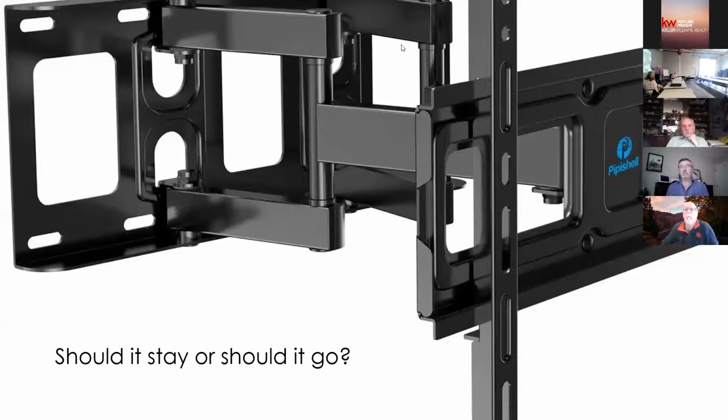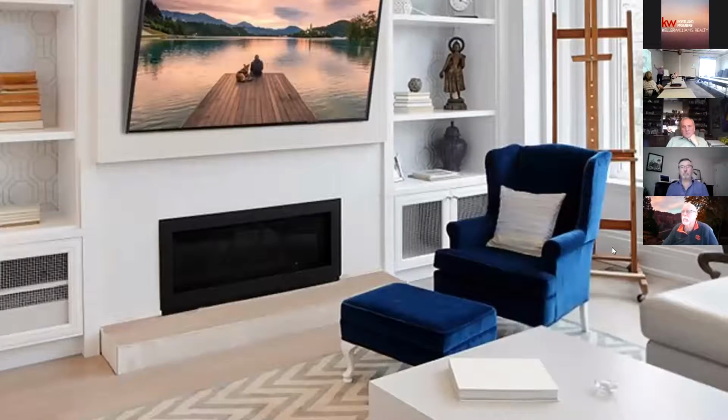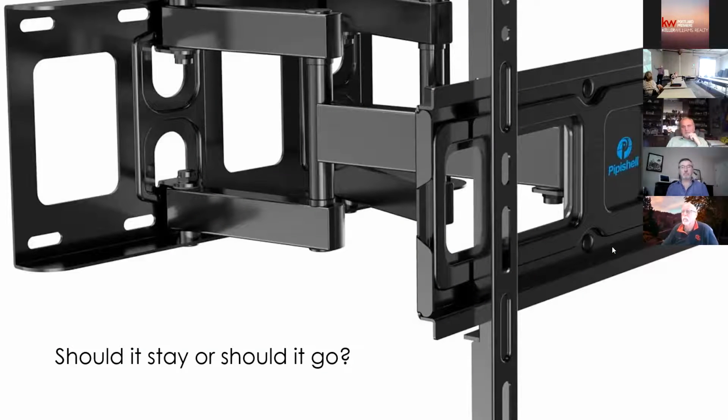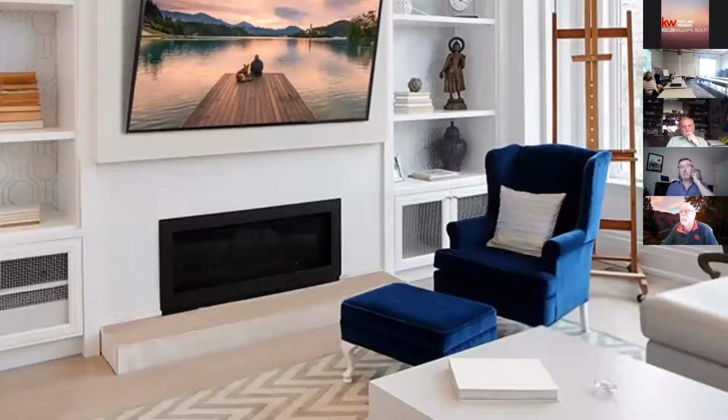Is anybody saying anything online? No. This is a TV mount that's mounted to the wall. Stay. Stay. Okay. Wait, did you say that stays? That stays. That's what they're saying. They're saying it stays. Now that's a TV mounted to the mount that's attached to the wall. TV can go downstairs. Under what principle do you think?